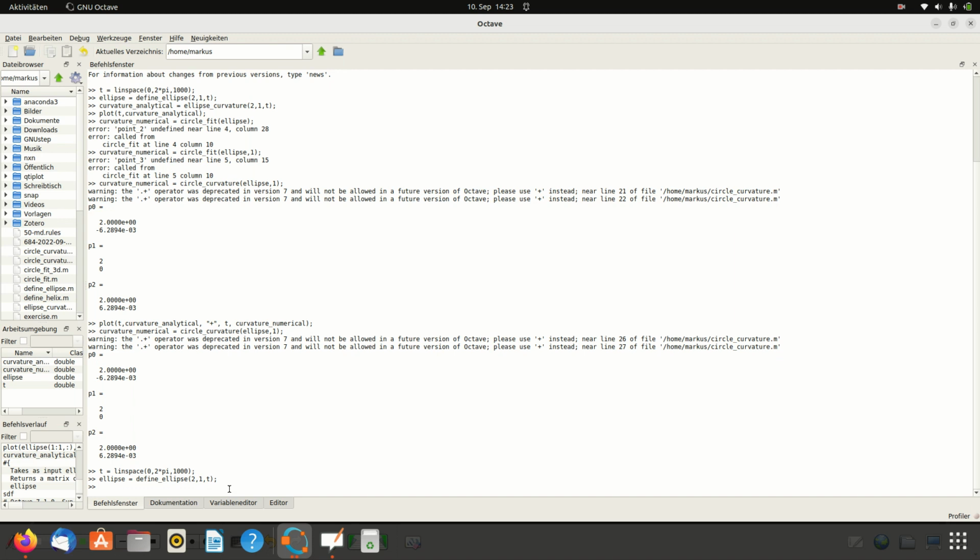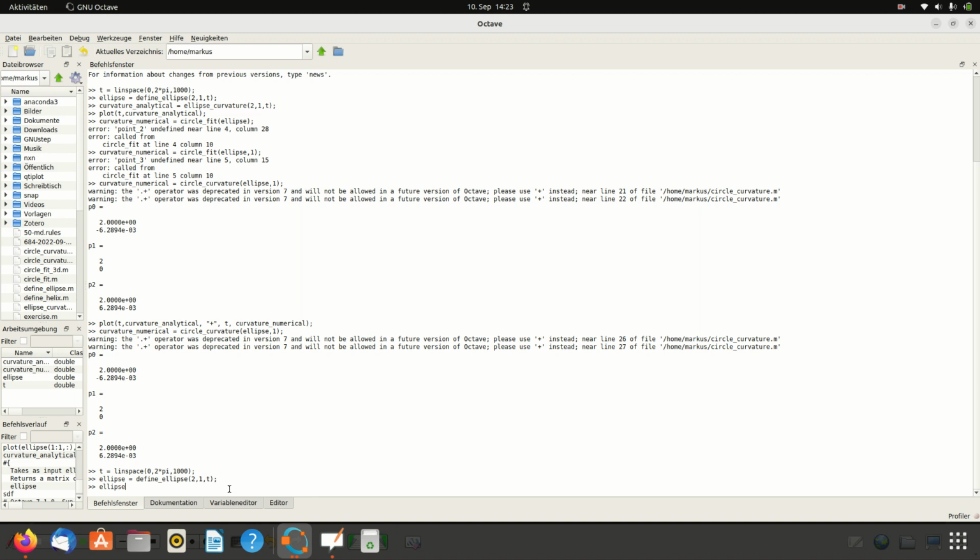Very well. And now let's plot this to check our result. For checking our result we need to plot the first row and the second row of the ellipse matrix.